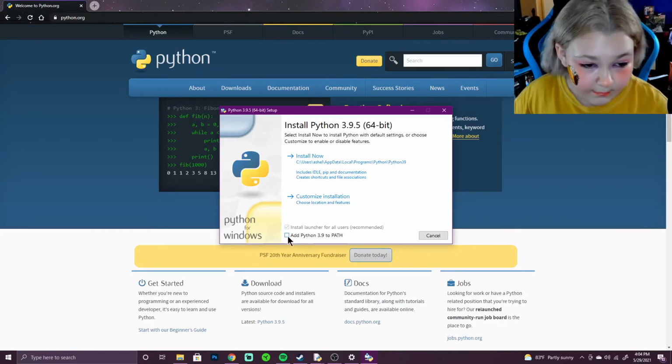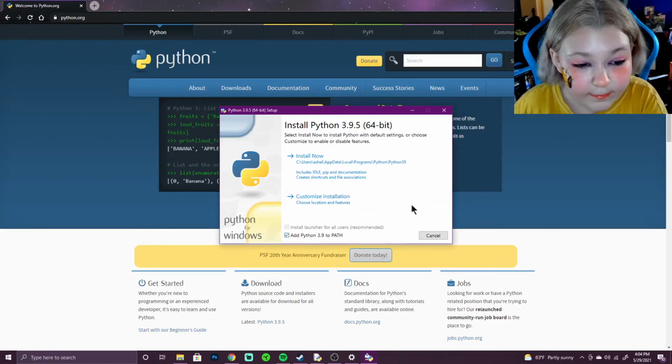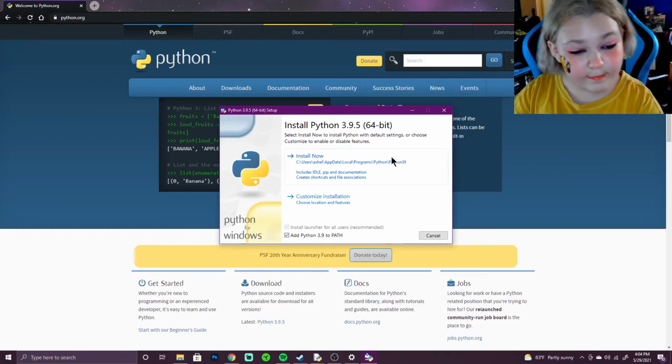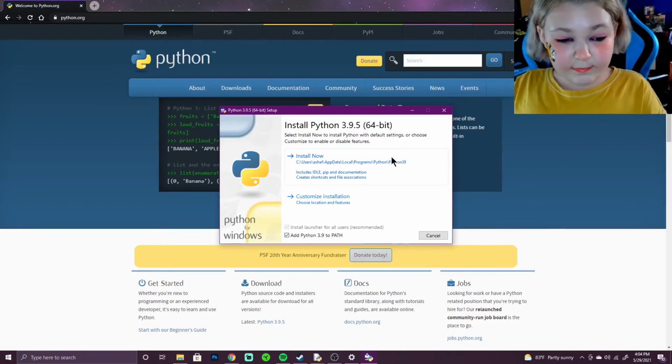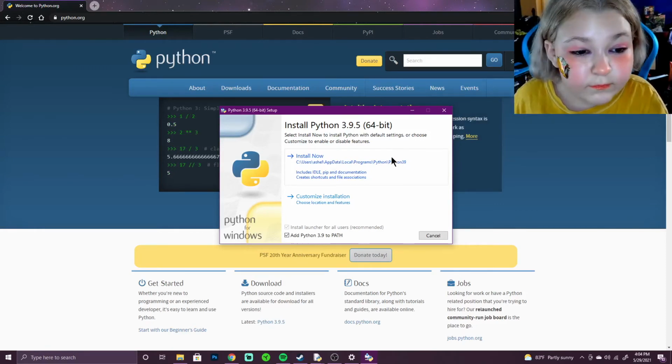Thank you. Be sure you check that box, because later we're going to add some add-ons for Python, and if you don't have this box checked, it is going to be a huge pain to get those installed correctly. So be sure you have Add Python to path checked at the bottom. So go ahead and check that and continue with your installation.